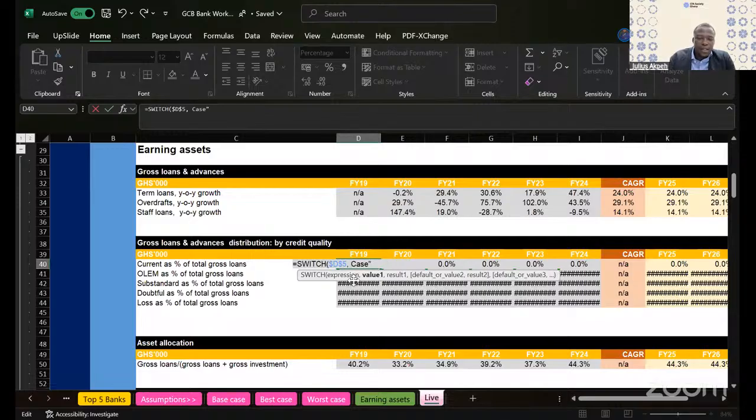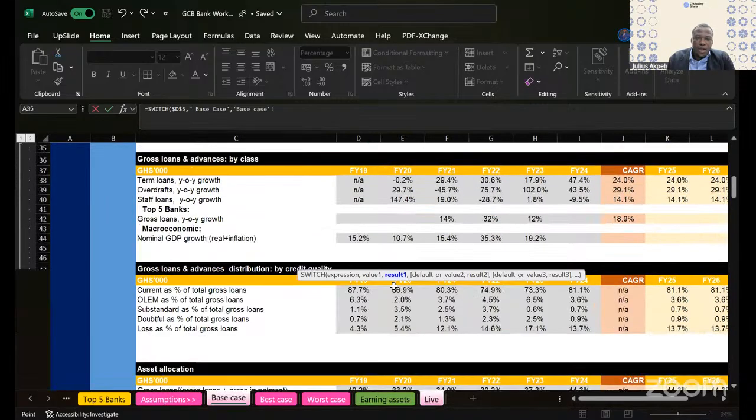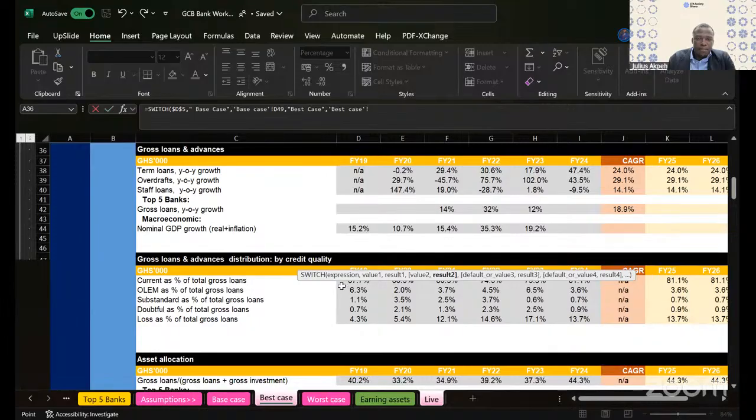If it is base case, then go to base case and pick this, comma. Then again, I say, if it is best case, then go to the best case worksheet and pick the best case here as well.